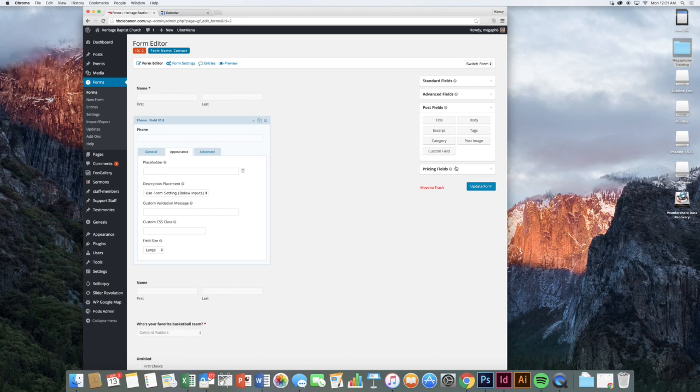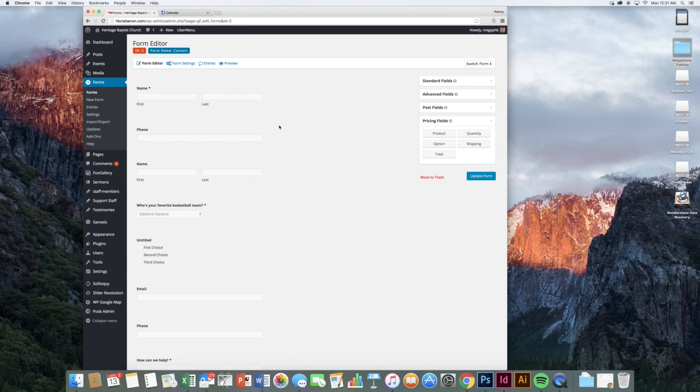Post fields are not something you will be dealing with, I don't think. It gets more complicated. Pricing fields, though. At some point, if you want it to be that people have to buy their tickets online to go to an event that you have, or you want them to be donating money in some way, then you could use this. It's a little bit more complicated. It's very learnable. Anybody there on staff should be able to learn to do this, but I'll walk you through that separately if you get to that point.